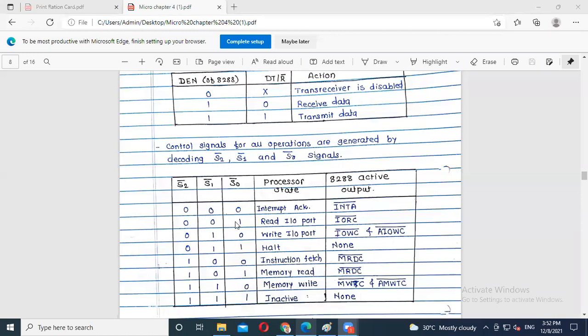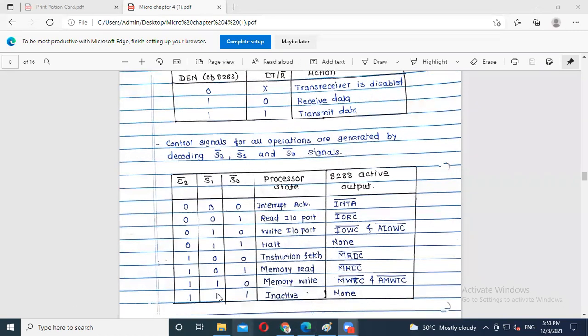If it is 0 0 1 state of input, then that input read complement is going to be enabled, and 0 1 0 means that is the right input port, which is right complementary allows. So if it is 0 1 1 halt means no condition, nothing is going to be enabled. So instruction fetch is for memory read, and data complementary. Same way for 1 0 1 and 1 1 0 for memory write, as a write and read, and the last one is inactive for none. So nothing is going to happen here in the all high conditions.